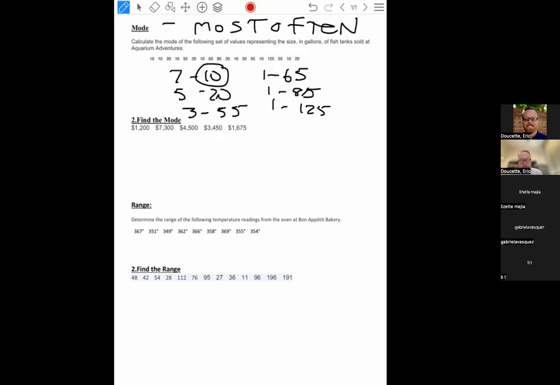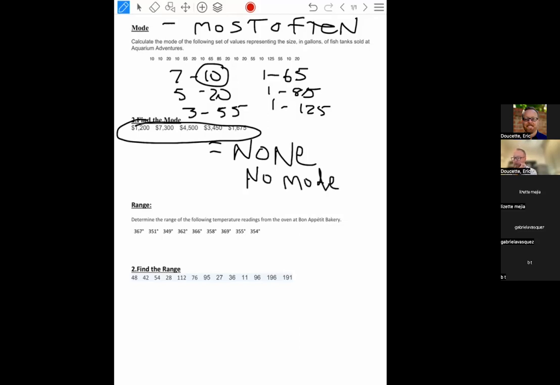Now this might be like maybe you're doing a scoring on a test or scoring on some quality assurance thing and you keep getting 10s. Well, 10 would be your mode. That would be the one that's most common, right? So that's the same thing here. So here, we have a mode of all these numbers here. There is no mode. I think I used the wrong one, but there is none, because none of them are duplicated, are they? So there is no mode. And that would be the answer.